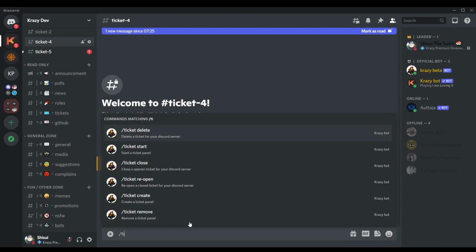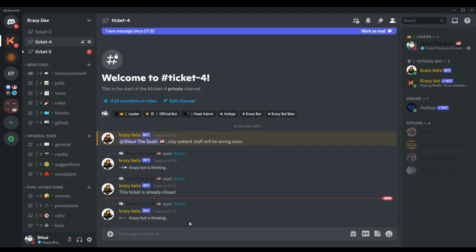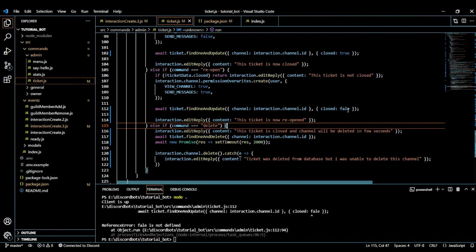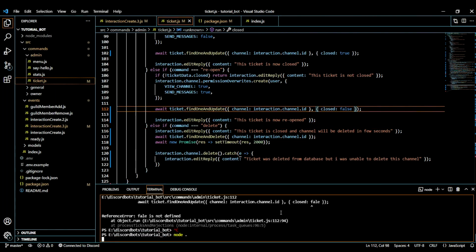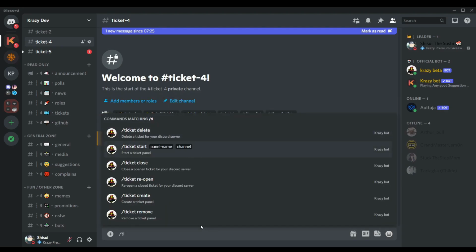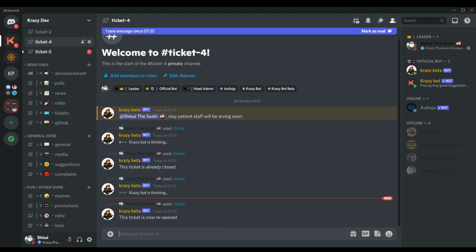So anyways, if we do slash ticket reopen, now you will see that, well, show me something, please. I'm waiting. All right. What? Dude, I am such a stupid guy. Instead of typing false, I typed FALE. How is this possible? But anyways, I fixed it once more. Let me show you Discord once more. And I'm really sorry for these small bugs. But you know, man, I'm a bit stupid. So this happens. Well, bam, ticket is now reopened.